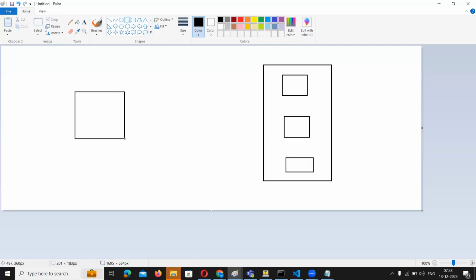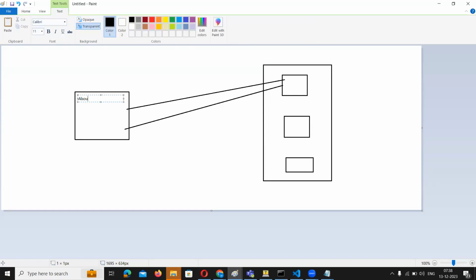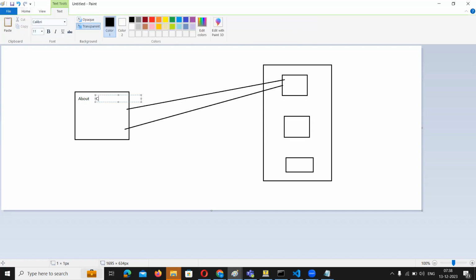Now, some user X is trying to access your website. X opened his browser and, through an internet connection, sends a request to your website. First, you send the home page to him. This is the home page which you are sending to his system. Now here you display the hyperlinks for about as well as contact pages. This is about and this is contact, like that.